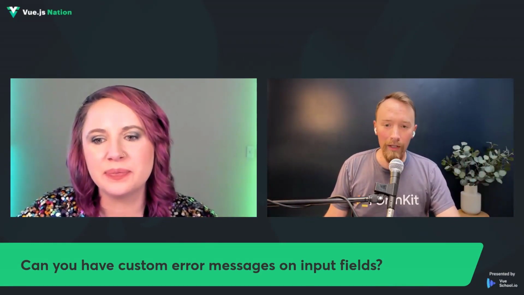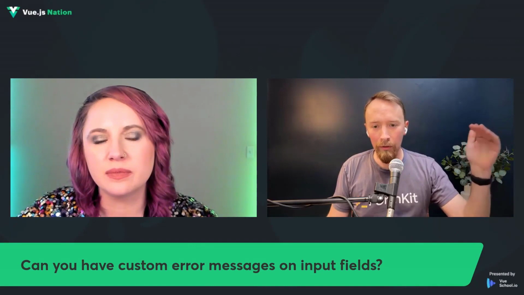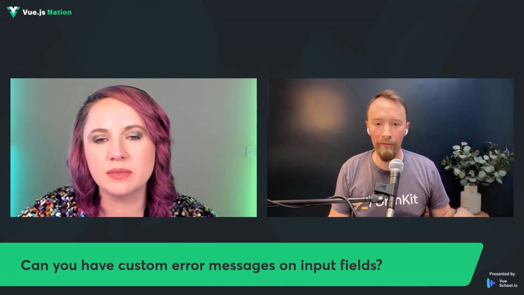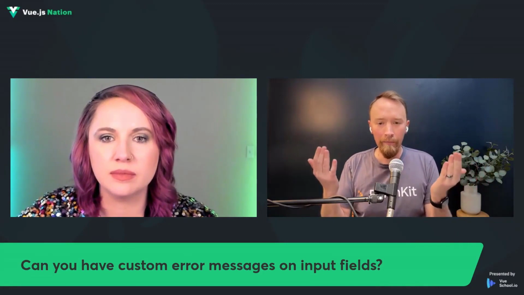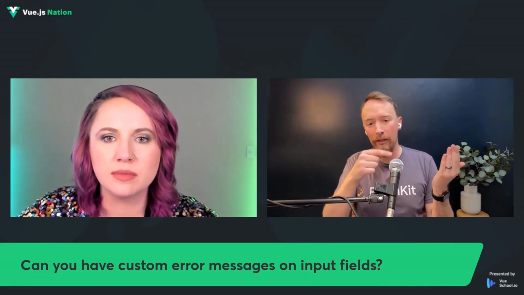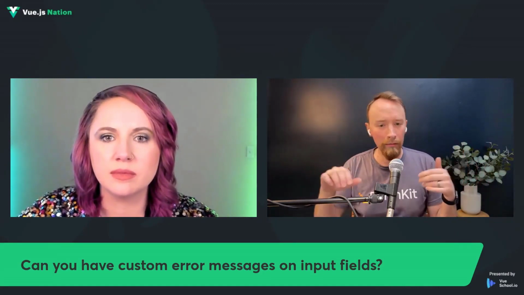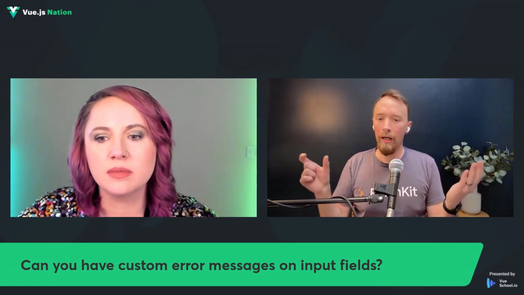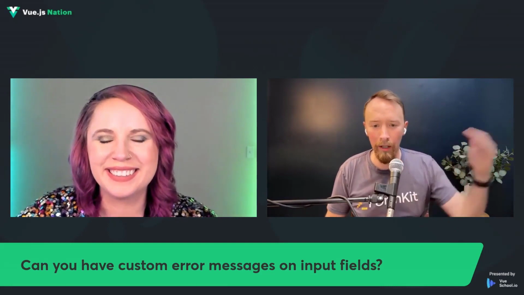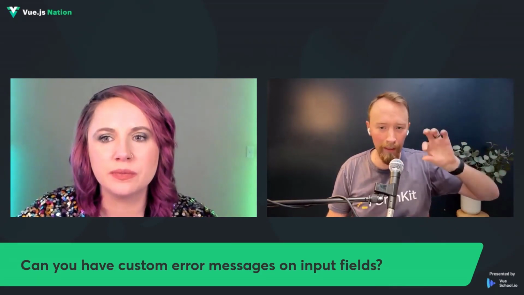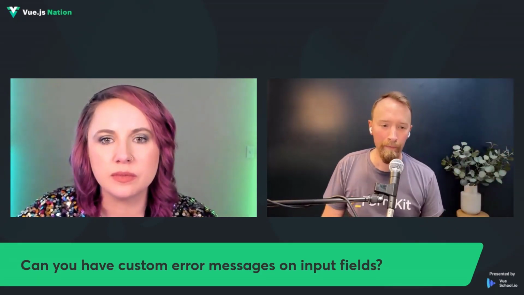So FormKit solves that by basically giving you an address for every single input in your form. And that maps roughly to what you get back from the backend. And so you can very easily just say, I want to put an error, it can be just a generic error, on a given input. And you can just throw it on that input and it'll automatically find where that is in the form and boom, it'll show up right there.